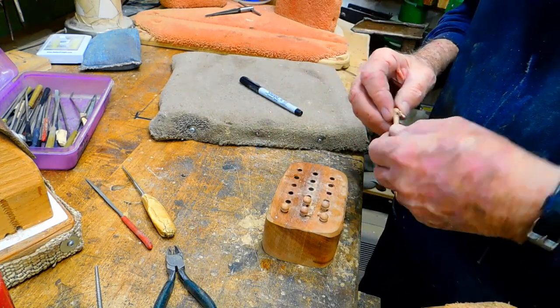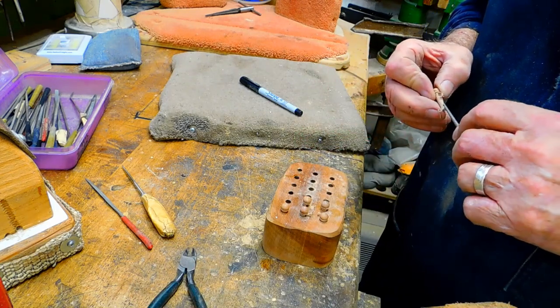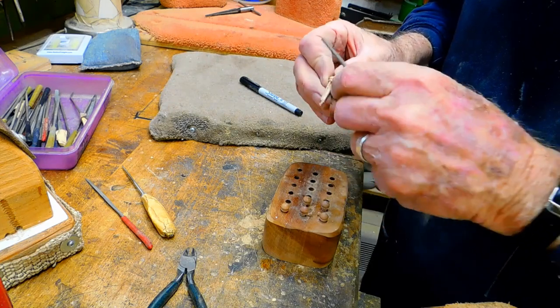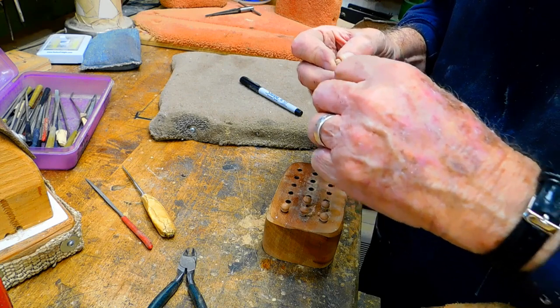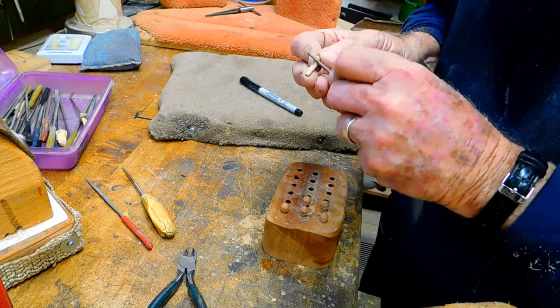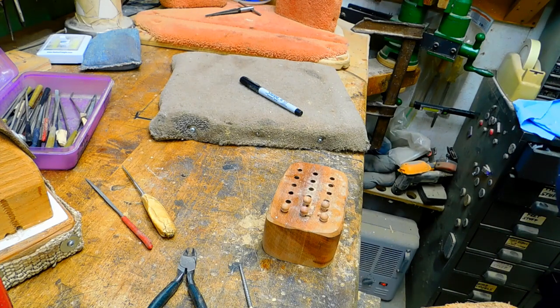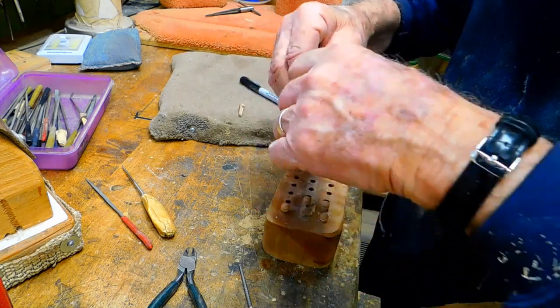Now we've got these bridge pins back over here on my main workbench, and we're going to just clean that little ragged stuff off of these things.